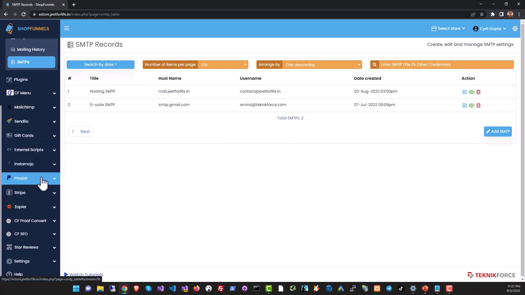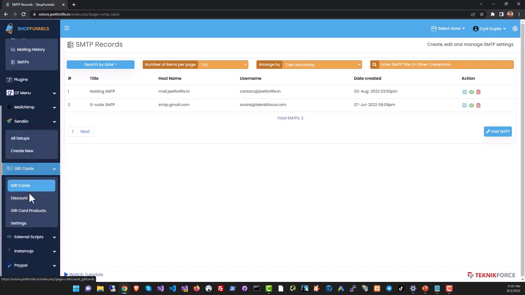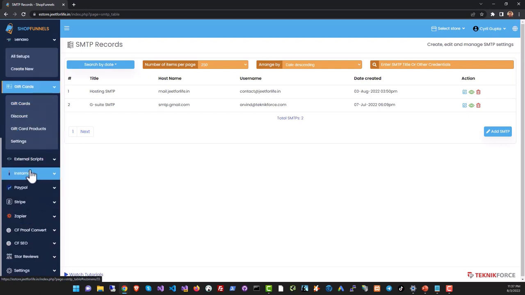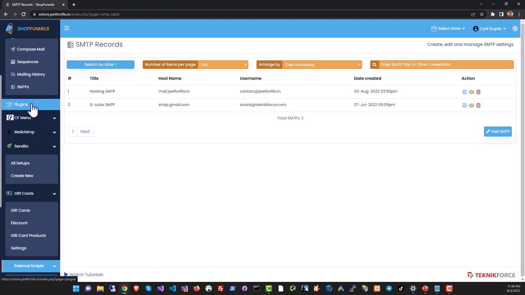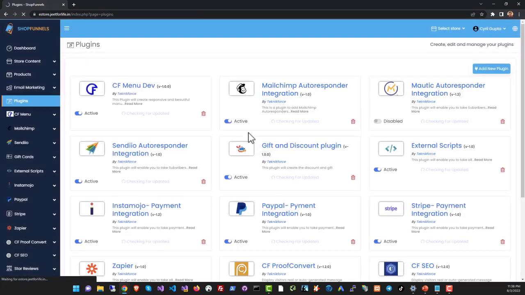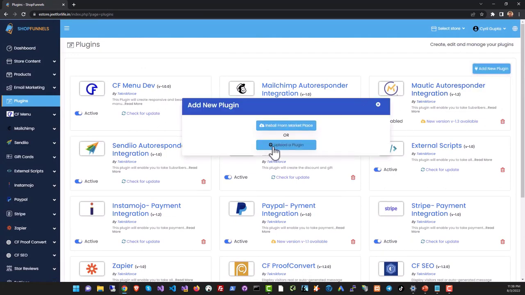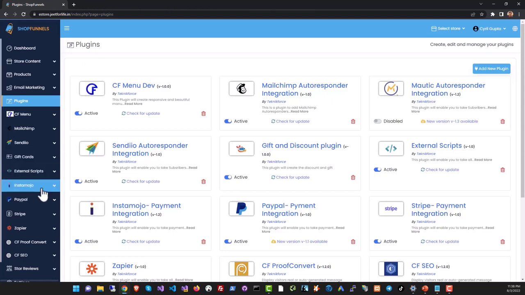And then, of course, you've got all the plugins that you have. All the plugins are completely modifiable. You can set them up, you can activate them or deactivate them, and it will all work depending on the plugin that you've added. Only the plugins that you have installed on the store will be available here. And if you want to install a new plugin, just click on the plugin section and you will see the list of all the plugins that are available on the store. To add a new plugin, click on add new plugin, and then you can either install a plugin by uploading it, or you can go to the marketplace and download the plugin from there.